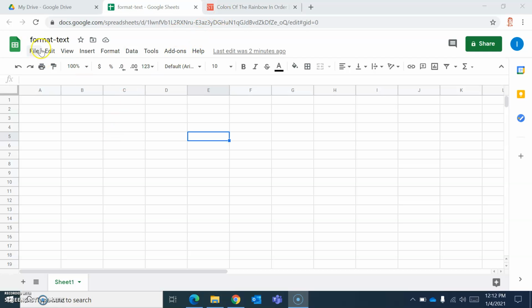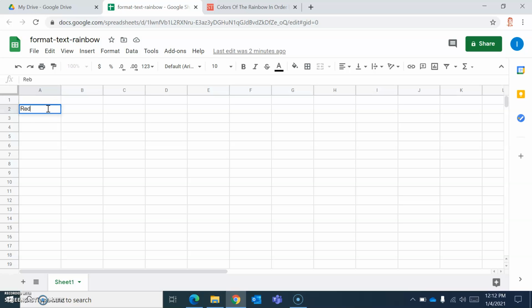So to start out with, what I'd like to do is make a sheet about the colors of the rainbow. So I'm going to go in here and change this. We'll maybe leave it format text and we'll just call it rainbow up there to change the title. Now, what I'd like to do is create a title in this first row. So maybe colors of the rainbow. So I'm going to go to row 2 and I'm just going to put in the different colors.